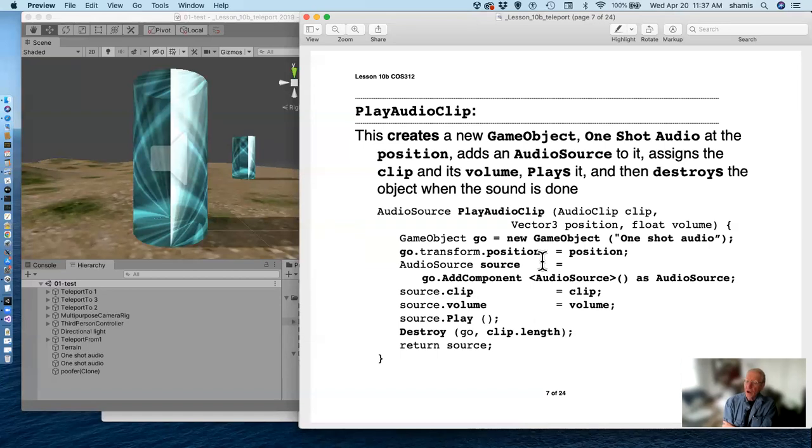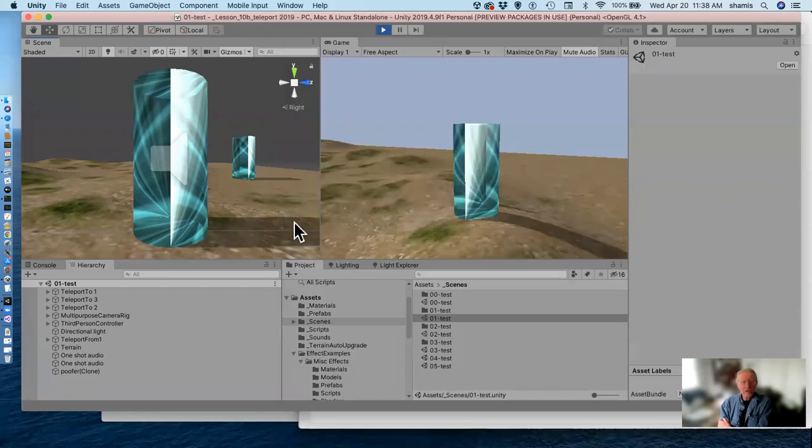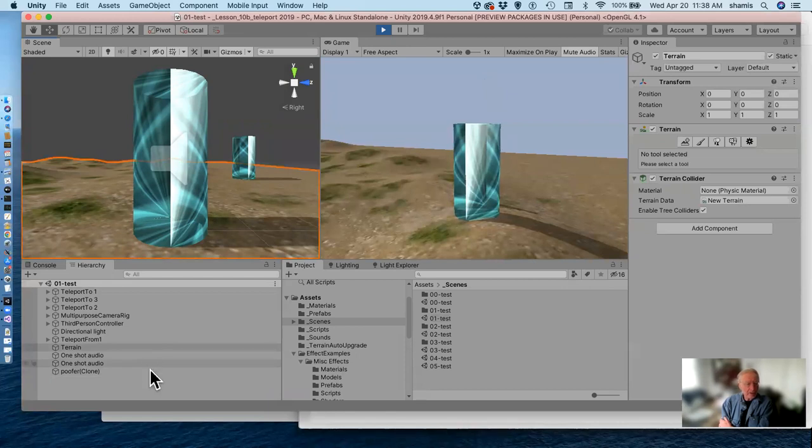It adds an audio source to the game object. It assigns to that audio source the clip and sets its volume, and it plays it. And it plays it until the clip has finished. The clip length is how long the sound plays, and it then destroys the one-shot audio that it made. So if we watch over here, well, I'm paused.